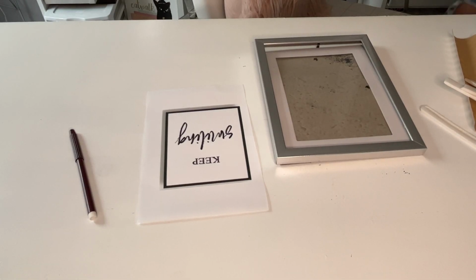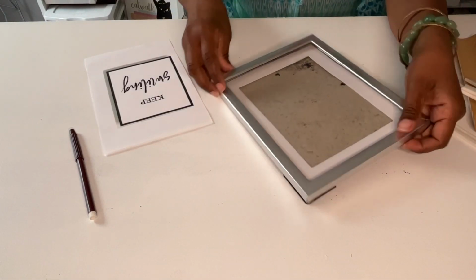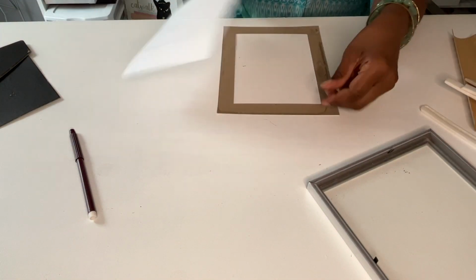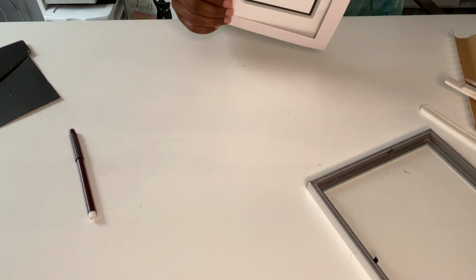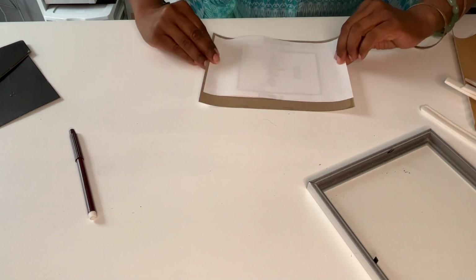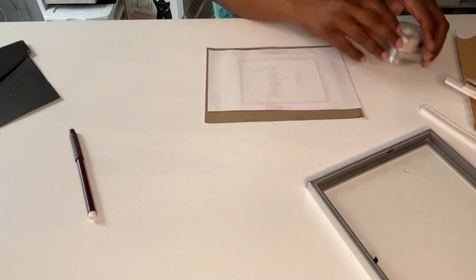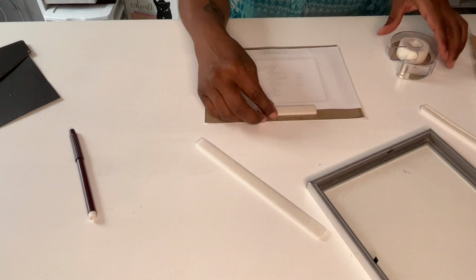Now, on to project number 3. I wanted some positive affirmations as I walked into my office, but the ones that I found on Amazon were a bit pricey, and again, I like to stay on budget. So what I did was I found 6 positive affirmations that I would like to visibly view on a daily basis, and I printed them out, cut them, and I got 6 of the dollar store frames.